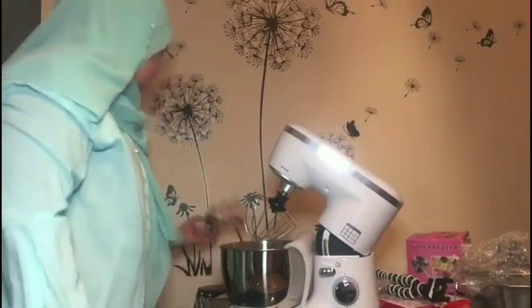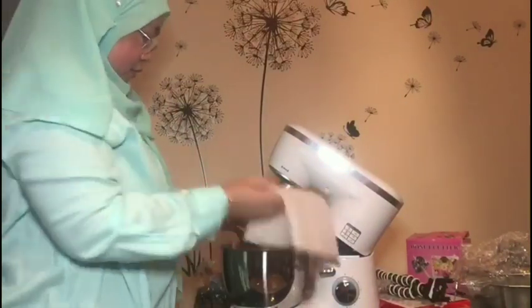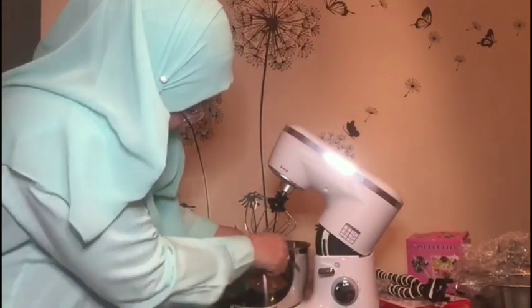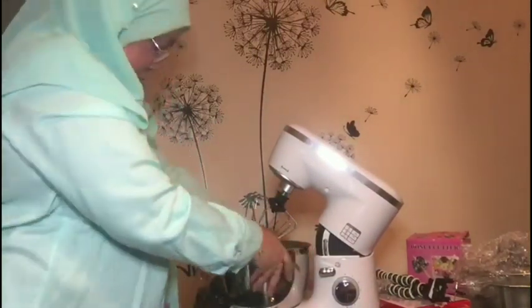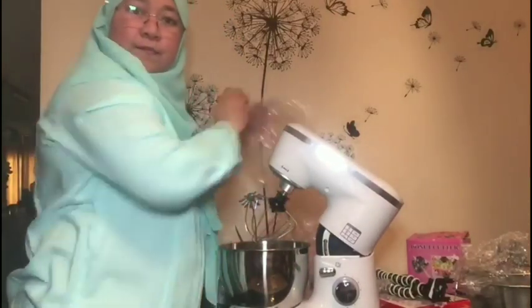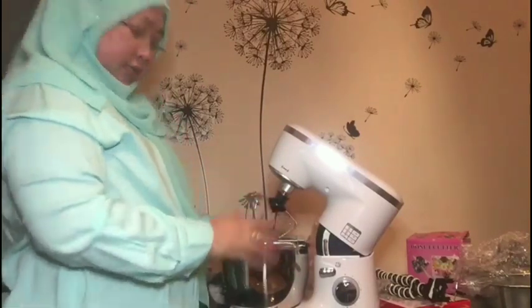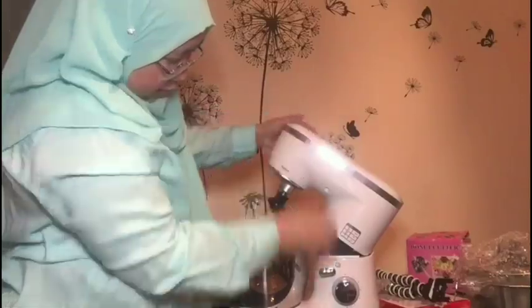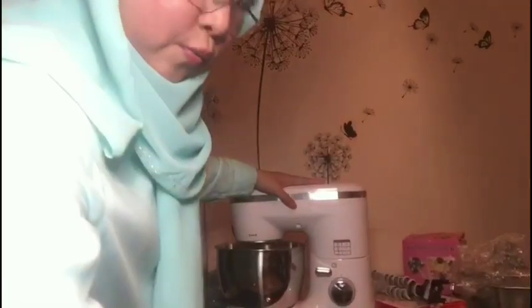This is the whisk. This is the dough hook. And this one is the beater. You can change this one here. Then this is your... It's locked. It's open. Ah, ganito pala. So, yung mixing bowl niya. This is the mesh. Yan. Para pag nagmi-mix ka, yung mga talsik-talsik, hindi lalabas. Dito lang siya. And then, ito pala siya ibaba.